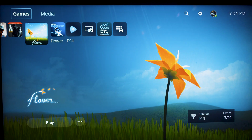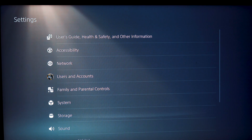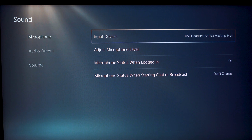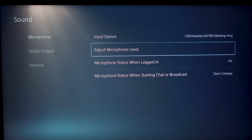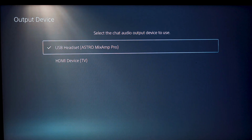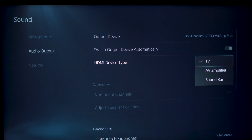In order for you to use your optical splitter properly, you've got to go into your settings up here. And once you go into settings, make sure you go to sound. Once you get to sound, you're going to see your microphone. It should say USB headset ASTRO MIXAMP Pro. So make sure that's selected and it's not on microphone, on controller. After that, make sure you go to audio output, and the audio output is USB headset ASTRO MIXAMP Pro. Go to HDMI device type, make sure that's on TV.